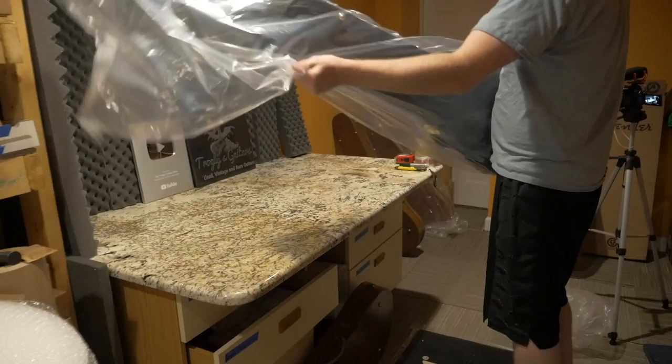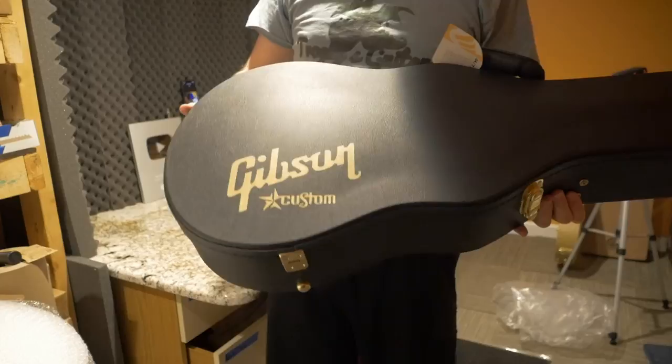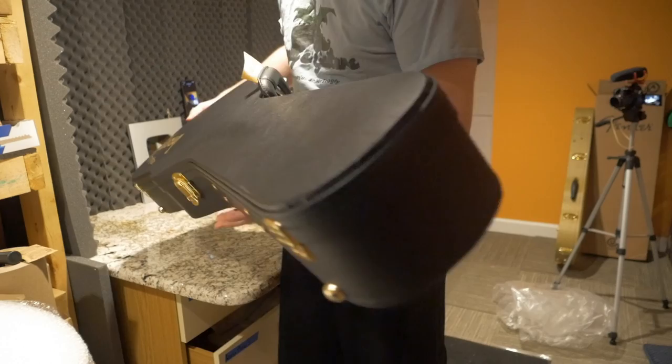But if I'm being honest about this particular one, I'm not all that excited about it. The only thing that makes this different from every single other one that was ever made is this. It says Gibson Custom on it, because the version of this case never had any branding on the outside. So what guitar is that?